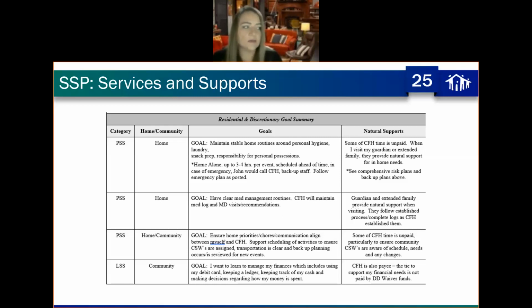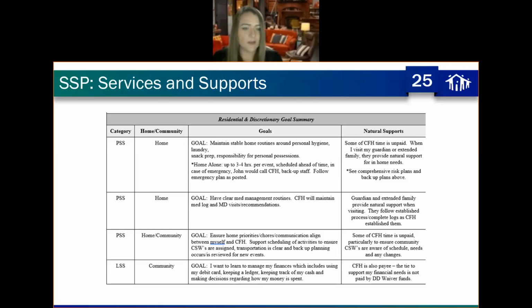So the payment categories are personal support services, learning support services, emotional support services, relationship support services, and transportation services. So we'll have you list that category there. And then in the home or community section, we're asking you to identify the expected location of the services to be provided to accomplish the goals.